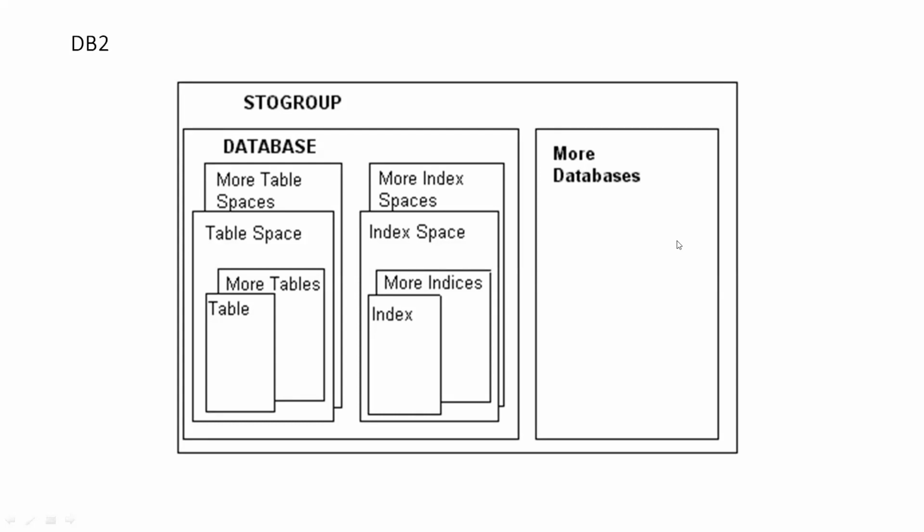DB2 stands for Database 2. Initially, the actual data we have is in tables. A table is like a file, like how we have data in a PS file. It is like an Excel sheet. In the same way we have data in a table. We keep tables in a database, and the table is present on the database. A database is a collection of tables.